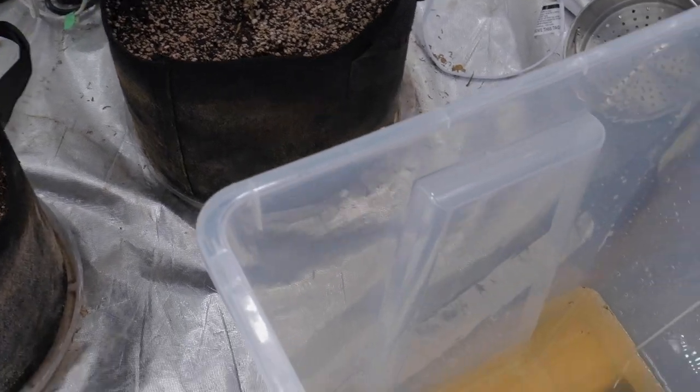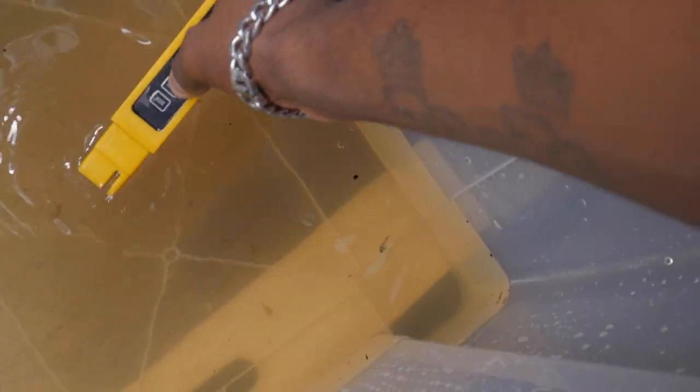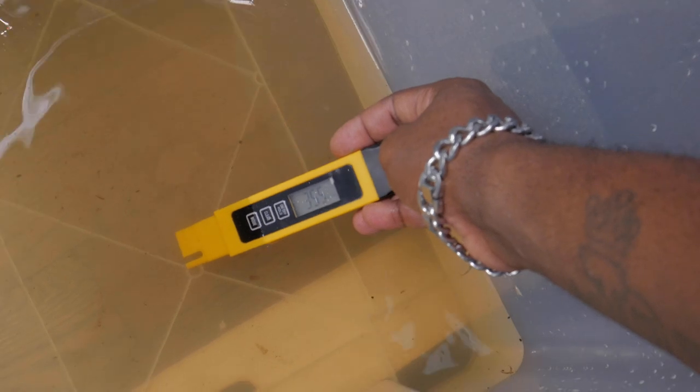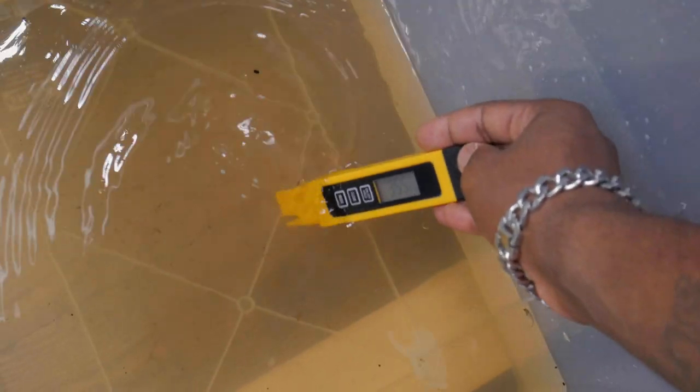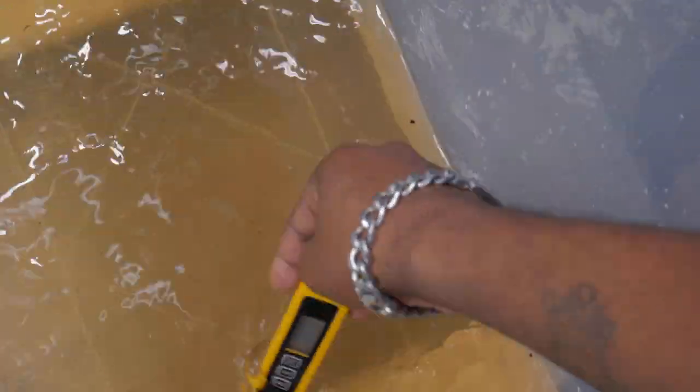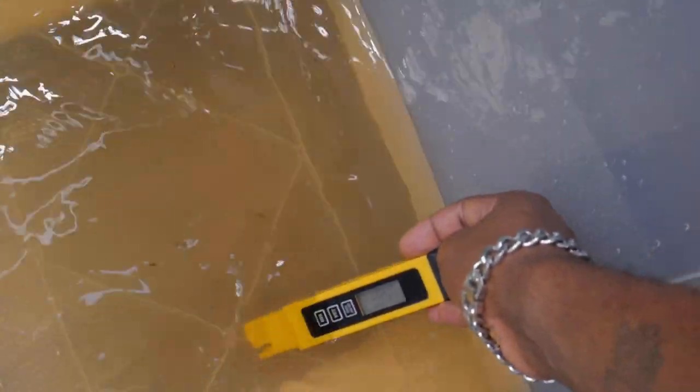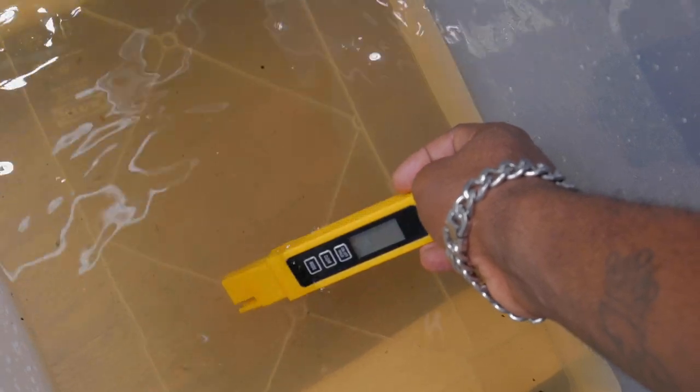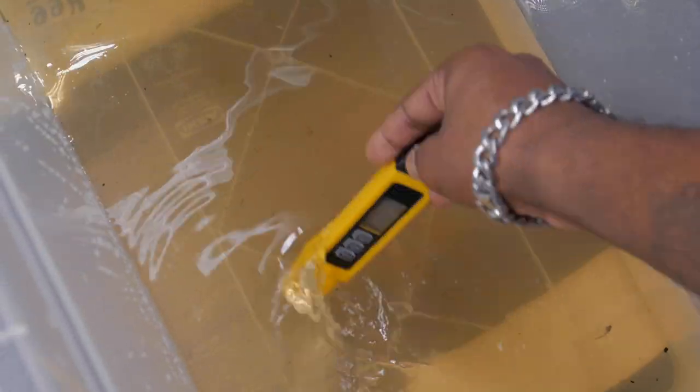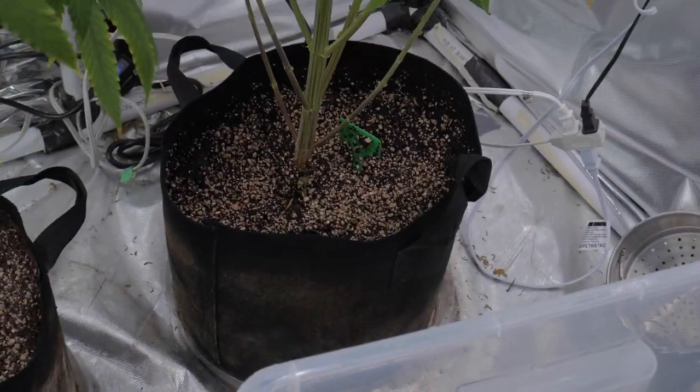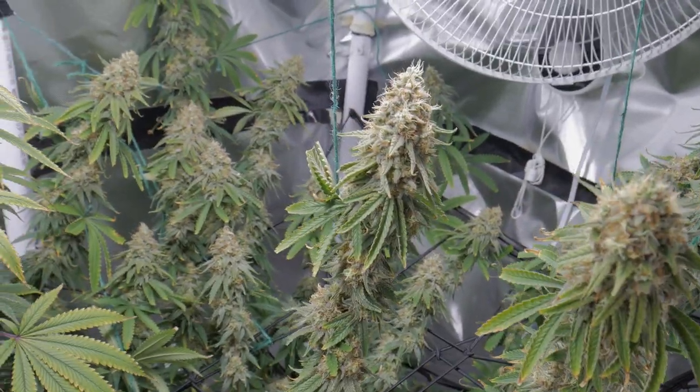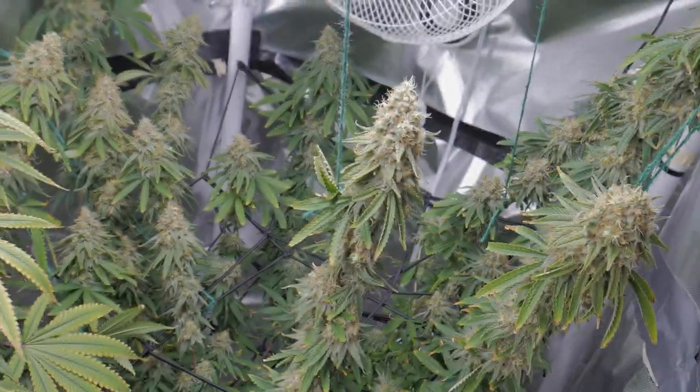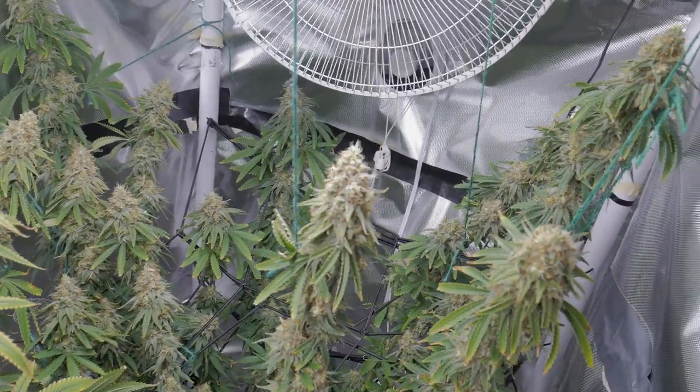So, we're finished here. And this is the last of it. And what we're reading right now is a solid 354, 355. So, I guess in two days, I'm going to hit it with the flawless finish to get it down to below 100. And we'll be ready to harvest this within the next, what, six days. So, make sure you stay tuned for that. I might do an extra episode on how to use a flawless finish. It's very self-explanatory. Maybe not. And in six days, we'll harvest this. So, I had to readjust everything, as you could see. Give everything some more support. So, we'll harvest this in six days. That was just a real quick episode on how I flush in a scrognet. Other than that, it's that plug talk.